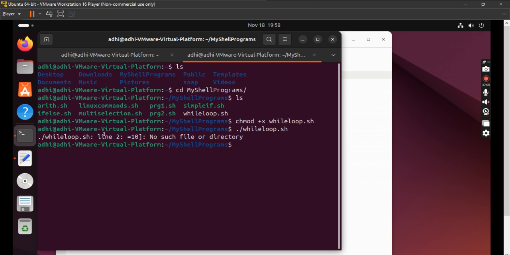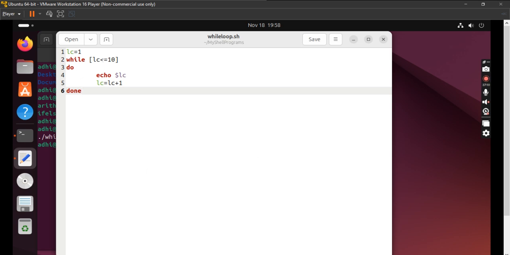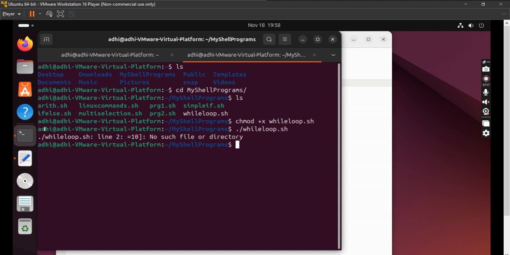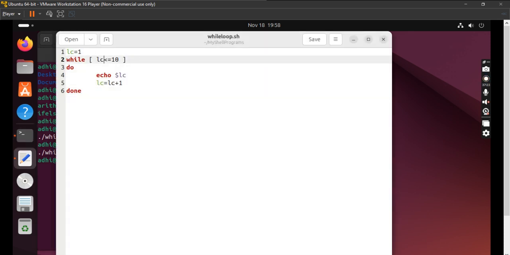So there is an error in line 2. Go to gedit. While test should be specified with spaces. Save this. It will not understand, we have to specify it like this.